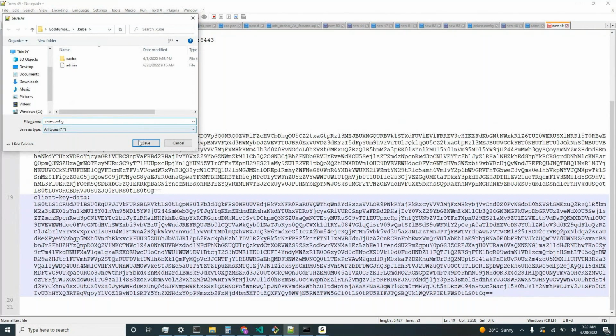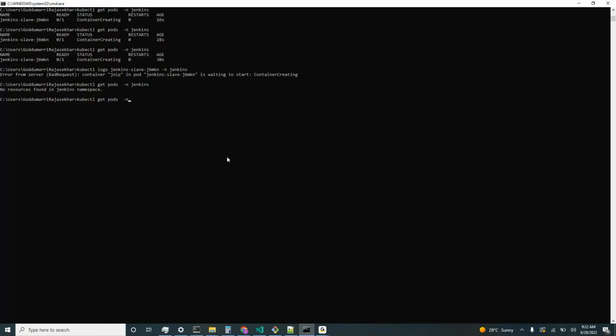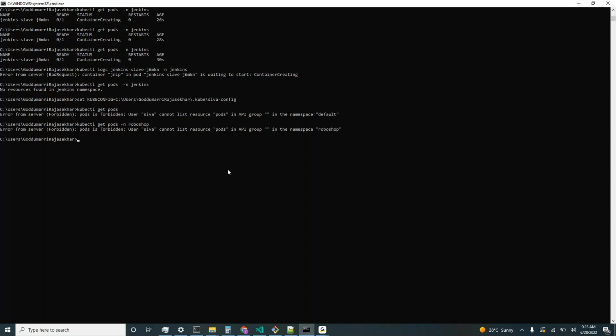Okay, this is the one. And now set the context. Now you try to get the pods. This is forbidden. We just created the user, but we haven't assigned the permissions. Okay, any namespace. RoboShop namespace itself does not exist now.